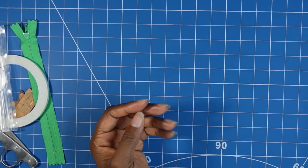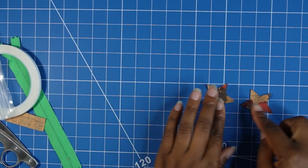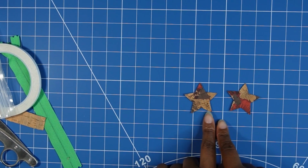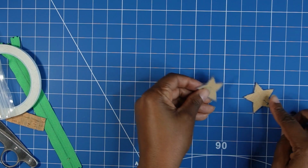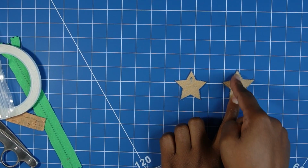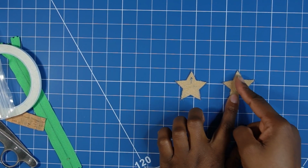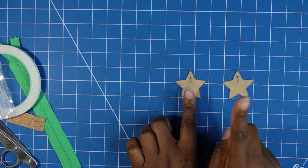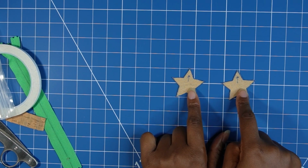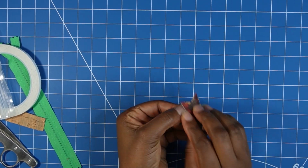So I've gone ahead to cut two of the main body. Then you need your two star templates to top off your tree. I've gone ahead to cut this out of a contrasting cork. And then you notice that I have these arrows facing up. You see these arrows in the templates that will be sent with the video. I think this should be in the Facebook group. So the arrows are just to show you the direction the star is meant to be facing.